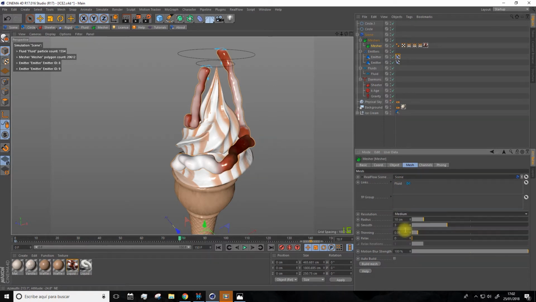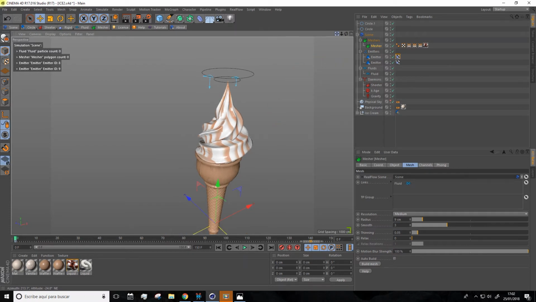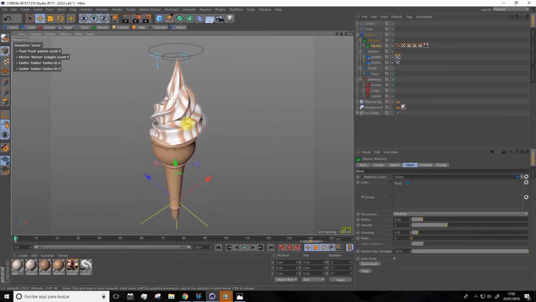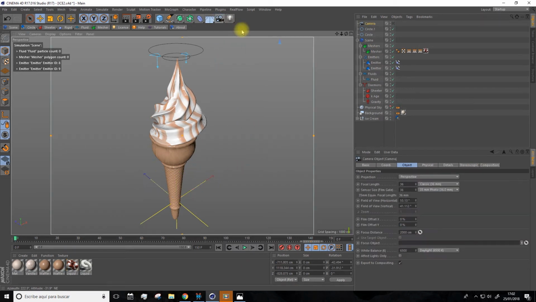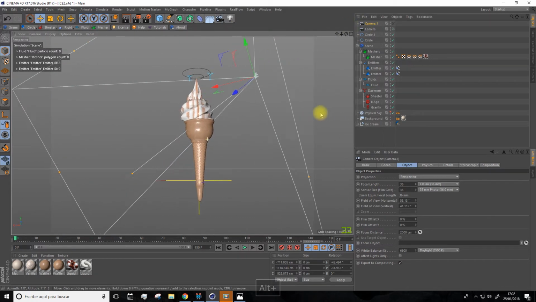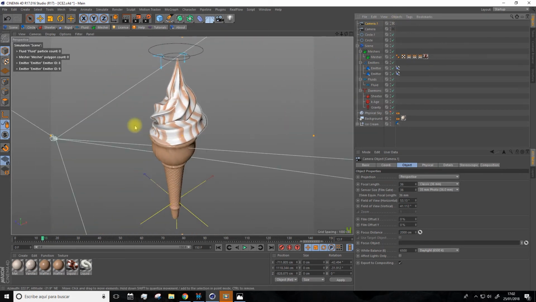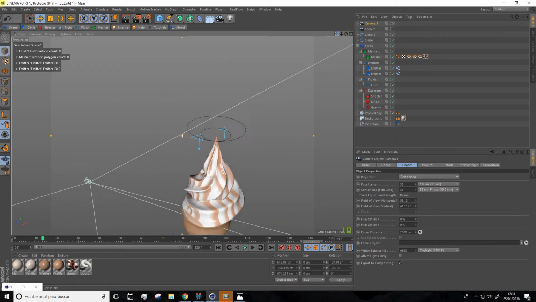Well, yeah, let's increase the measure's resolution now. I think a medium resolution is fine and reduce radius to 9. The next step would be inserting some cameras in order to simulate an animation from different perspectives. To do so, just go and click on Add Camera Object and then press to this small icon. I'm going to insert different cameras. Okay, another one here. So that each part of the animation is shown by different cameras. And now we're going to see the final result.